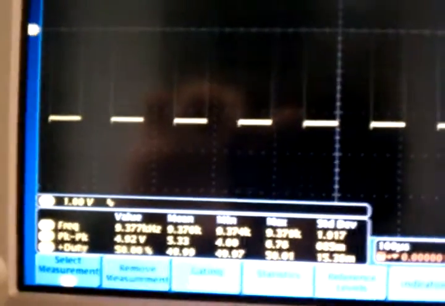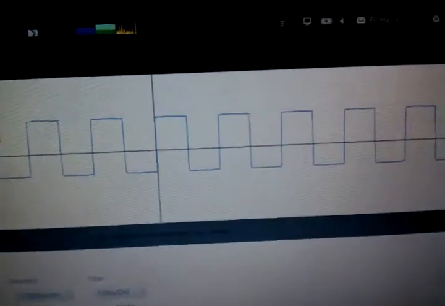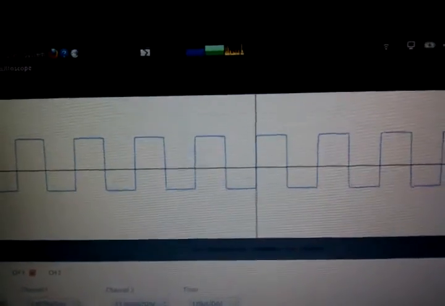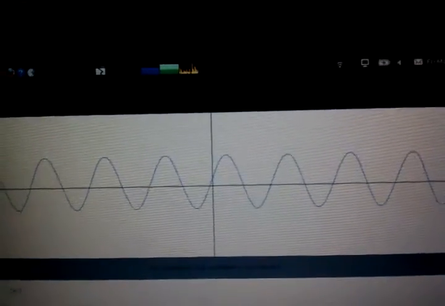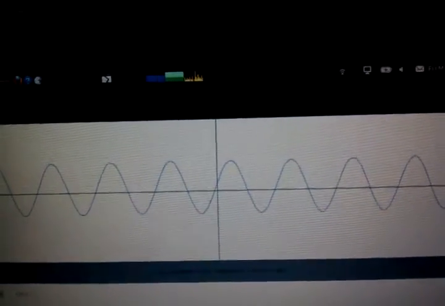Now we can cycle through the voltage again, lower the voltage to 5 volts peak to peak, and let's see what we got here. Right about 5 volts there. Okay, close enough. Now we're going to show that we can trigger on 5 volts peak to peak, and you can see already we're triggering on the square wave. Here is the triangle wave, and there is a sine wave. We're triggering on all three, so we're still good to go.